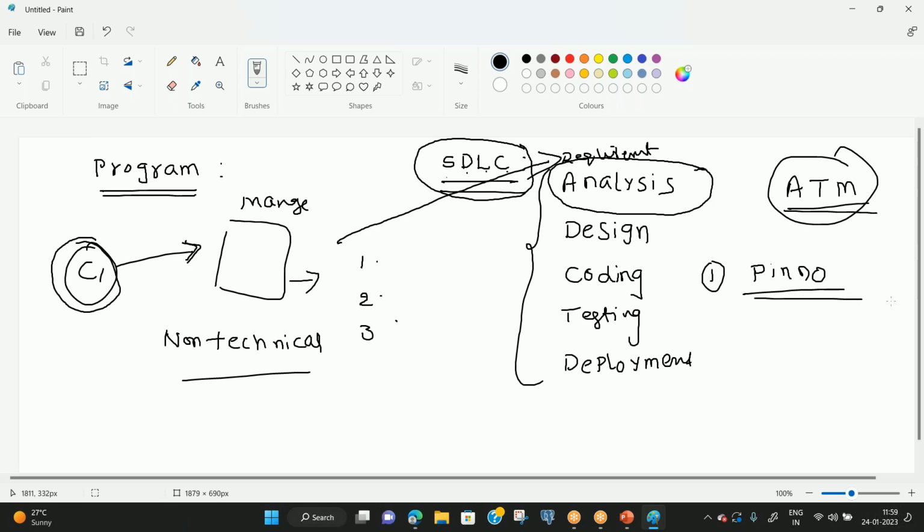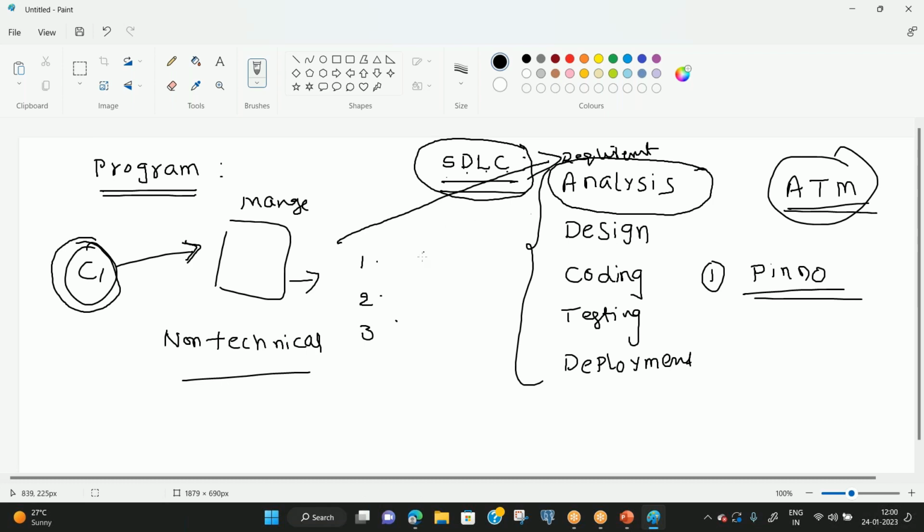Suppose the PIN is a 4-digit number, then you have to check whether it matches the already stored PIN number. If it matches, then check the balance. If my withdrawal amount is less than the balance, then only withdraw the amount. Otherwise, give an insufficient funds message.